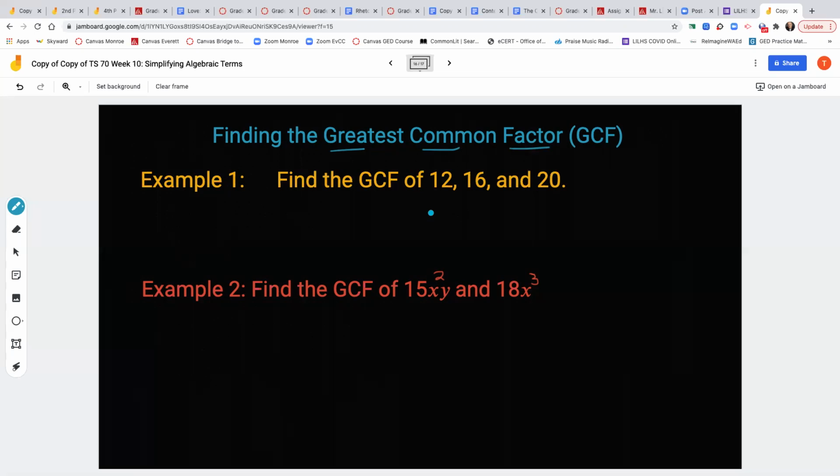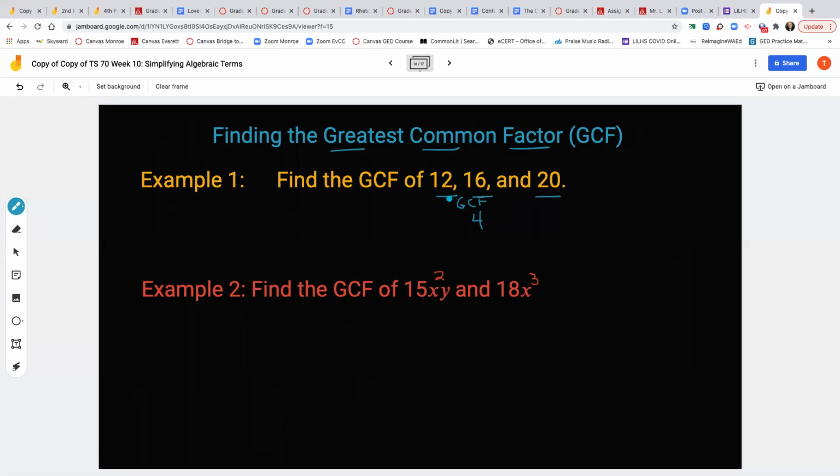I think this first slide here is kind of a review. The yellow is a review of the greatest common factor of 12, 16, and 20: the biggest number that multiplies consistently into each of the 3 numbers. Well, 4 is the biggest number that goes into all 3 of those numbers. 4 is the greatest common factor because 4 goes into 12 and 4 goes into 16 and 4 goes into 20. There's nothing greater, okay, the GCF, greatest common factor, there's nothing greater that goes into all 3 of those.